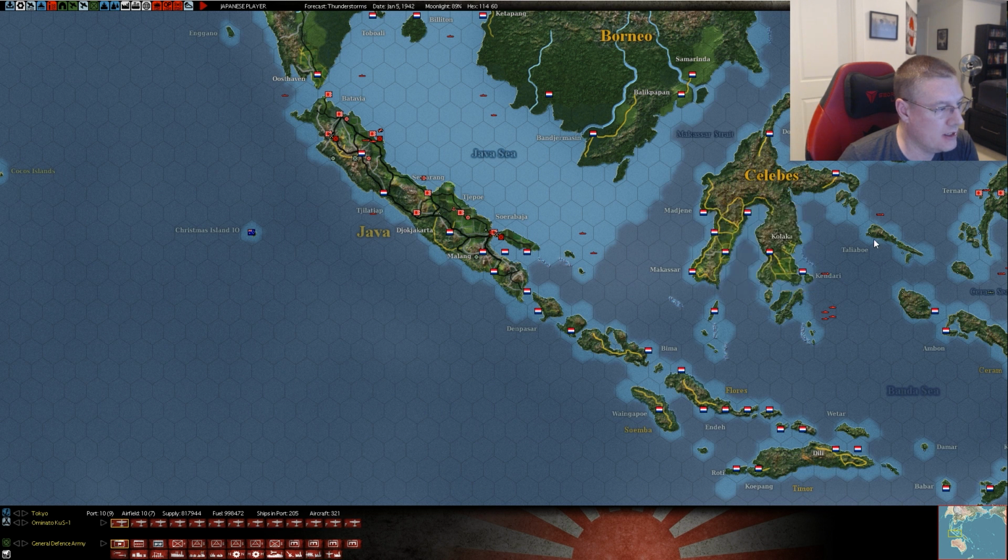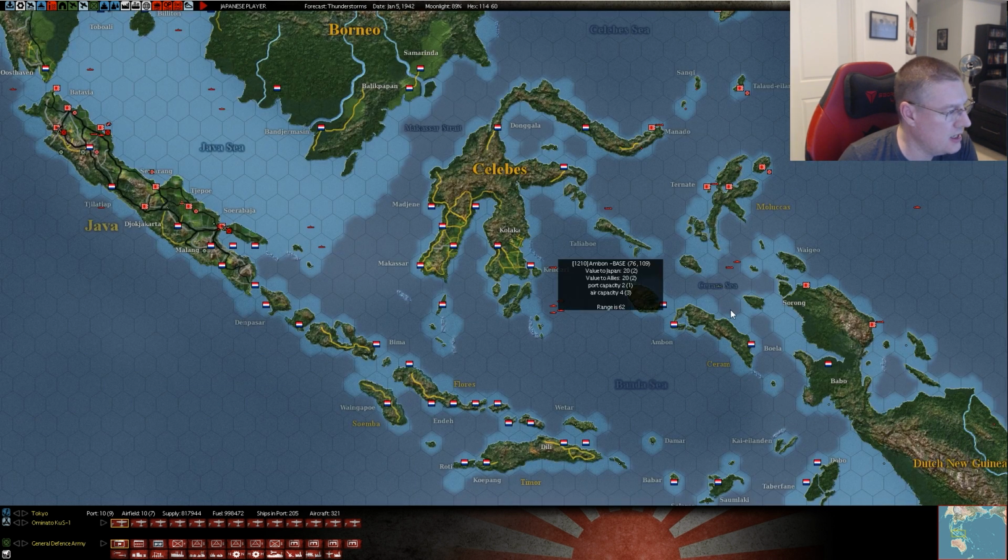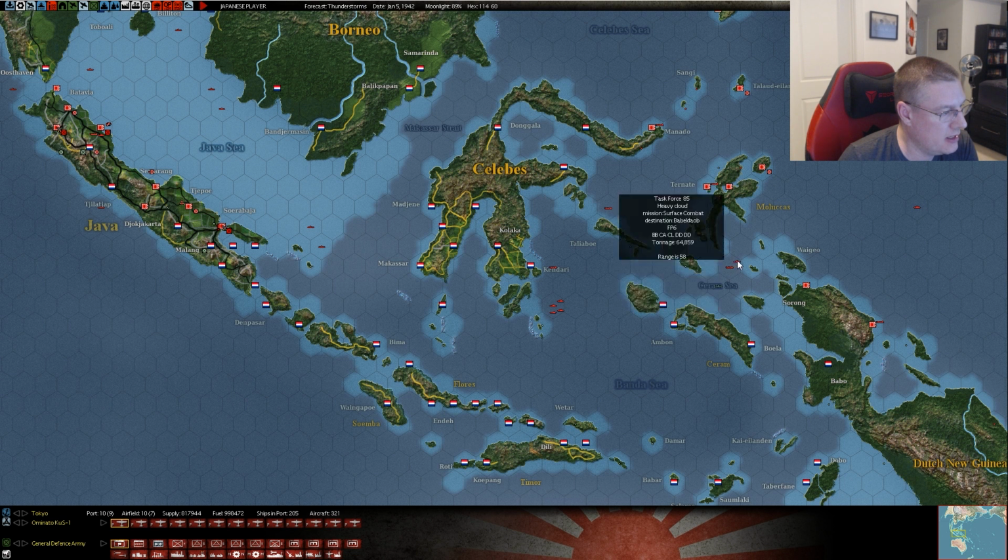We should be landing at Kendari next turn. This guy will continue to go around to Makassar. He's going for Koh Phang, but he's loading up some more supply. I believe we land at Ambon next turn as well. And then this guy's going to go around and land at Kolada. So hopefully the Kendari forces don't have anywhere to retreat to. So very nice. These guys will continue to pursue these guys to destroy them.